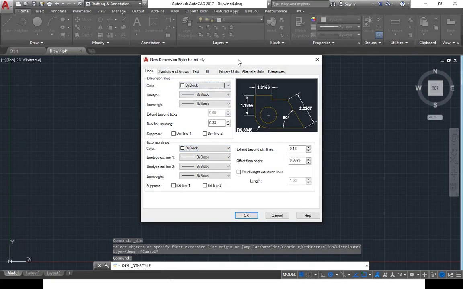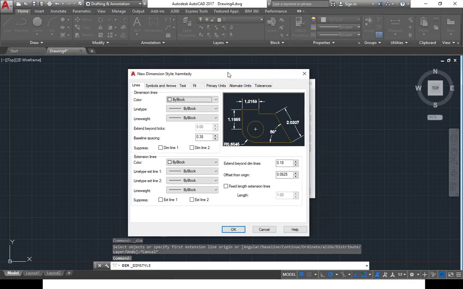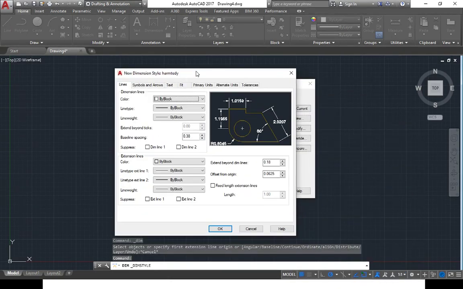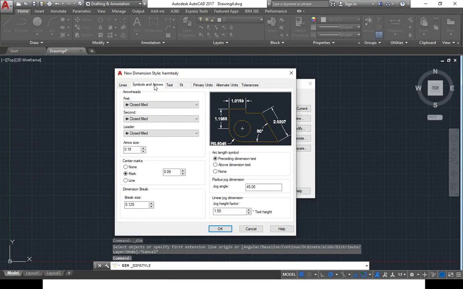Okay, then this will come. When this comes, I'll have to set the size of the arrows, the size of the letters and everything. I'll go on symbols and arrows.